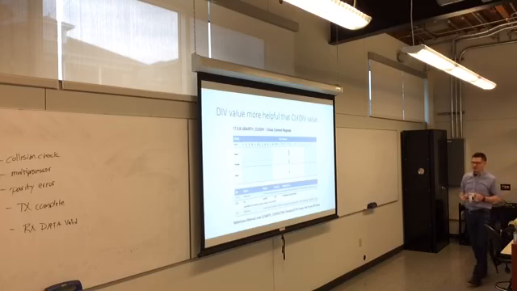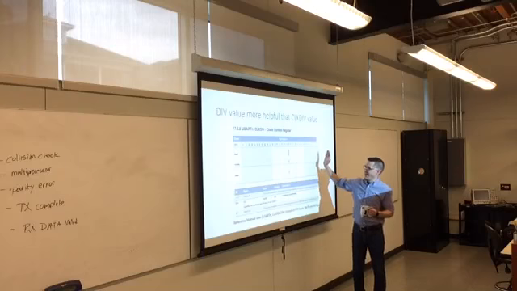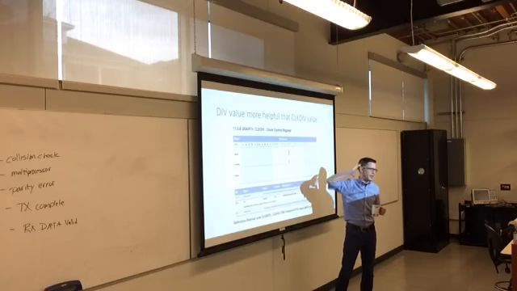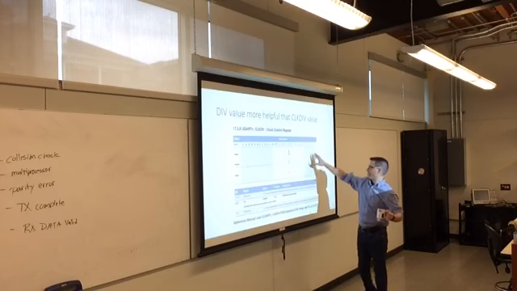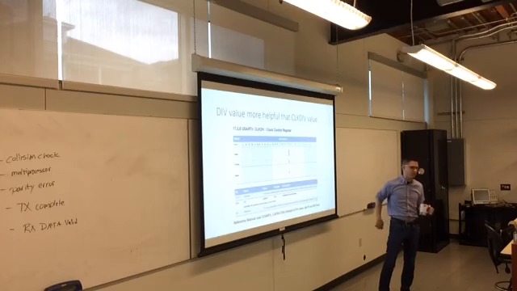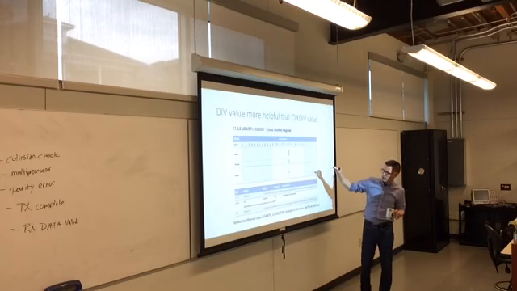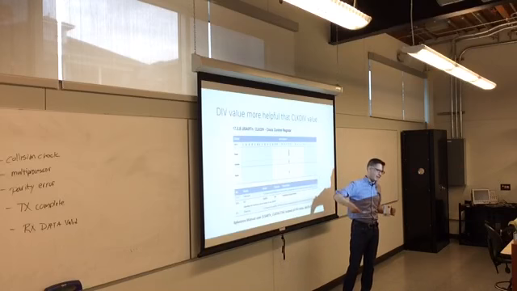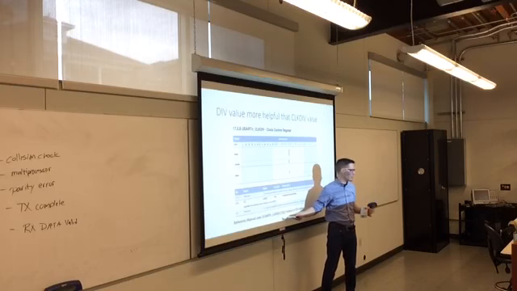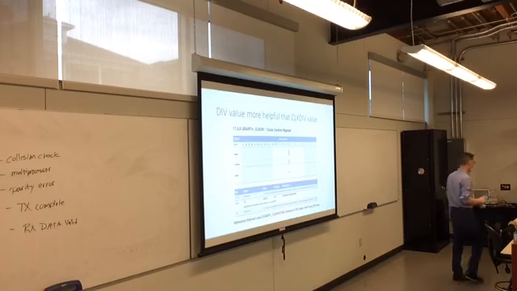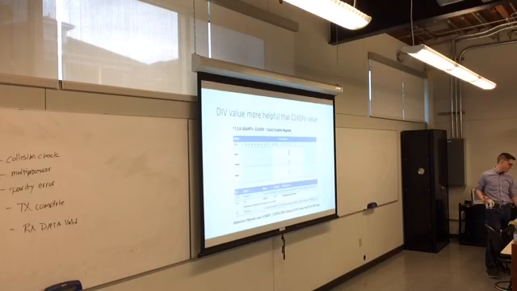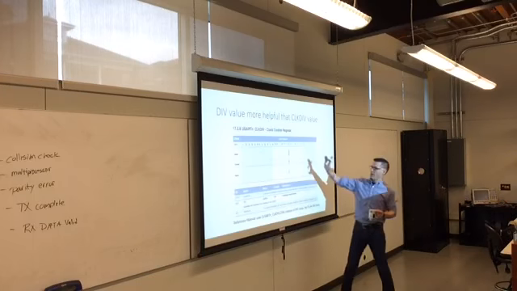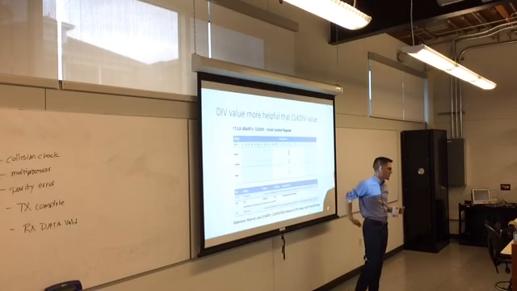Here's what I mean when I talk about the difference between div and clock div. The reference manual, when it uses this equation, uses the value of this entire register. So there are 6 zeros in here that you don't care about because it's just shifted over. If you look in the reference manual, when it talks about how much you're dividing by given the clock div, it will say USART clock div divided by 256, whereas we use clock div divided by 4. The difference in that factor of 64 is just whether I talk about this particular div, or the entire register.